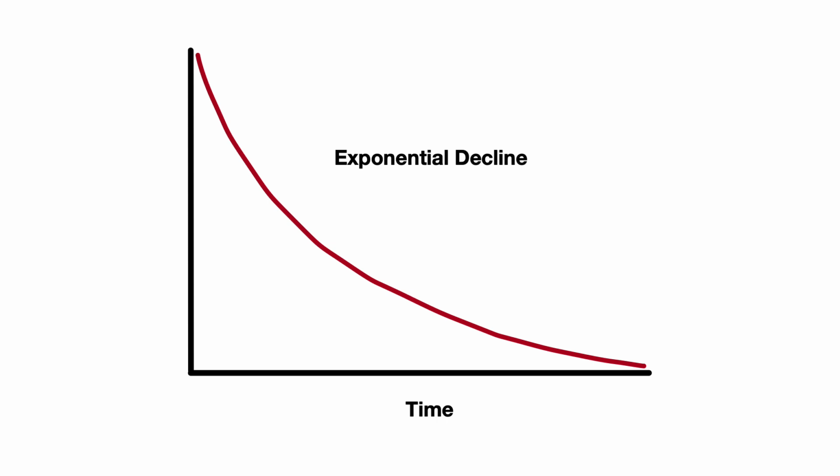Examples of exponential decline in the real world would be radioactive decay, where there's a half-life and it's gradually decaying, but there's less and less decaying. Another example would be depreciation of assets, oil reserves being depleted, or perhaps the body metabolizing a drug that's been ingested. And I'm just going to run through one example, and that will be next.